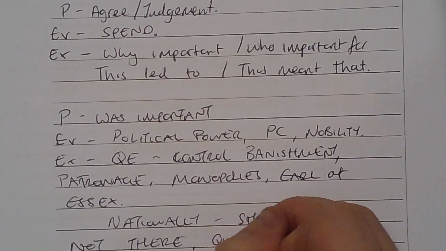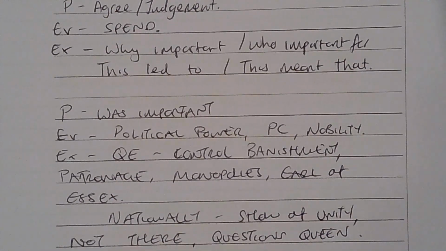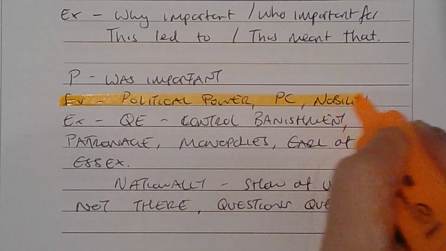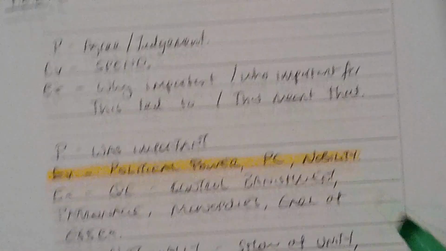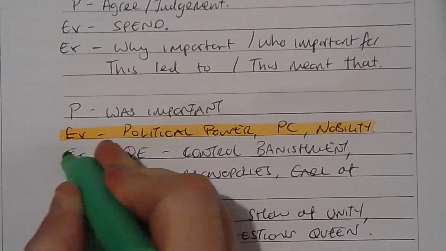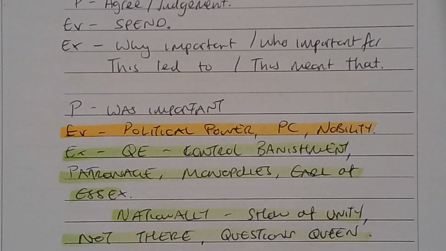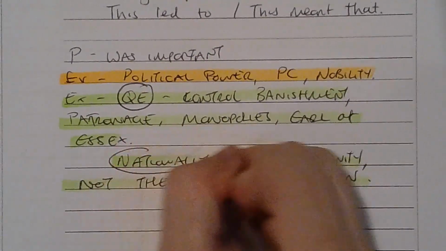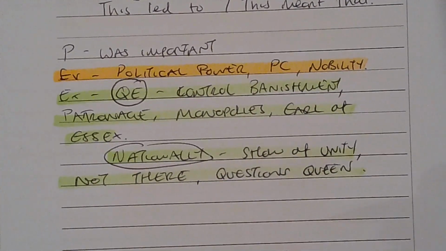So it's really important. Elizabeth's court is really important for that power structure in England. So again, as you can see from the structure, you're giving some really detailed evidence, but where it really comes into the marks is that second order concept, explaining why it's important. Okay? So always explaining why it's important and detailed. And to get those top marks, it's about who it's important for. Groups of people, individuals, go into that level of detail.